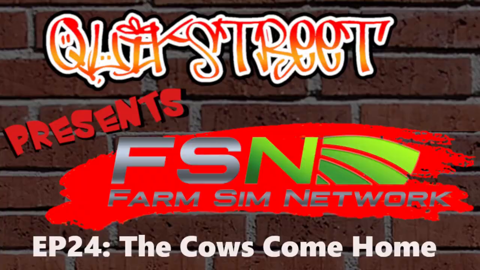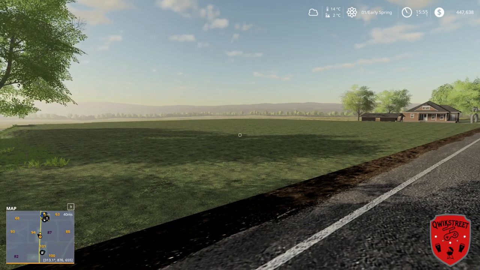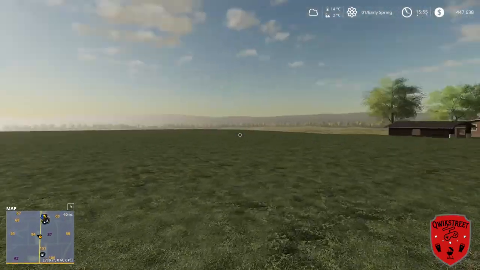All right, so here we're sitting on server number 14 of Farm Simulator Network. If you're interested in this multiplayer experience, there's some description notes and links for you guys to sign up down below. But this is server 14, Madison County, which is a server I've been living on since December of 2019.